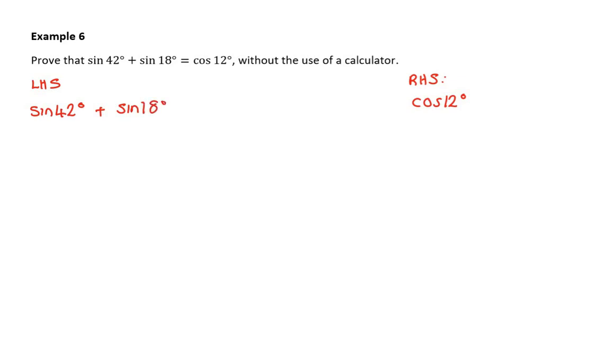So my first thing is, how could I possibly write both of these angles, hopefully using 12? So how could I rewrite 42 using 12? Now my first guess would be an axis, but that's not going to work here. Second would be double angles. And lastly, because I'm desperate, I can write this as 30 plus 12. Okay, how can I rewrite 18? Again, I check axes, I check double angles, and eventually, I wrote 30 minus 12. And so basically, this is going to be quite an interesting compound angle thing. So this is 30 plus 12, and this is 30 minus 12.